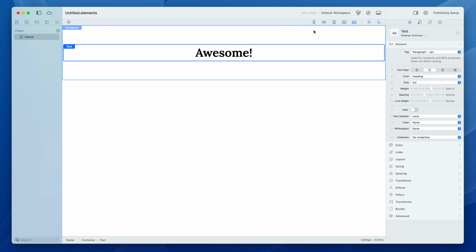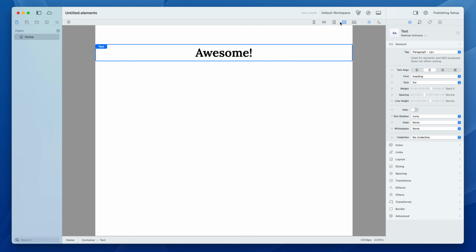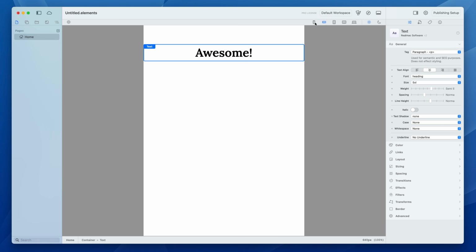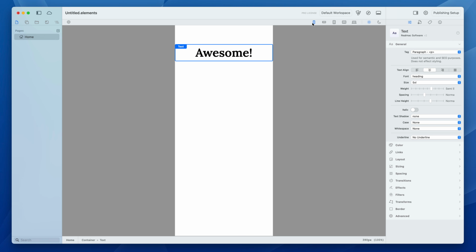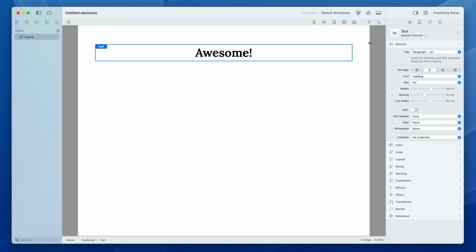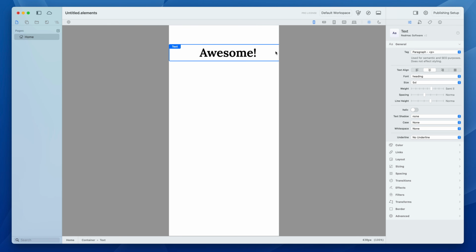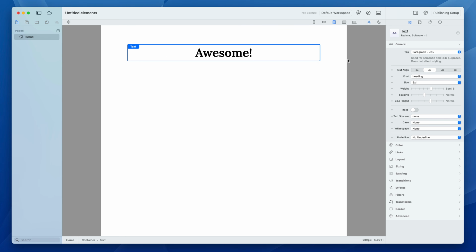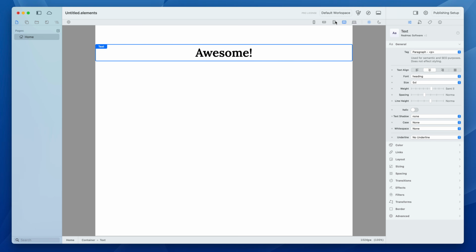Now with the editor, you can also choose the breakpoint you want to see. At the moment, I'm on the widest breakpoint, and when I click these, the editor resizes to show me the different sizes of device. And I can also stretch here. I can also do this. And you'll notice these change as I go up and down them.